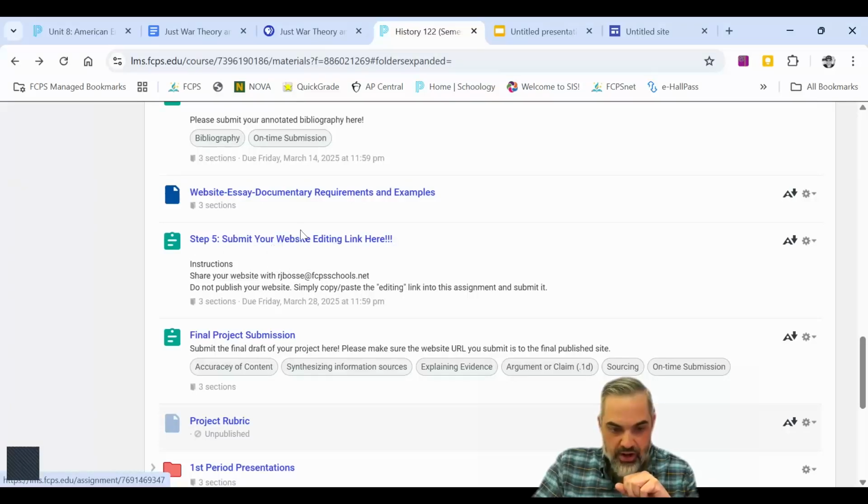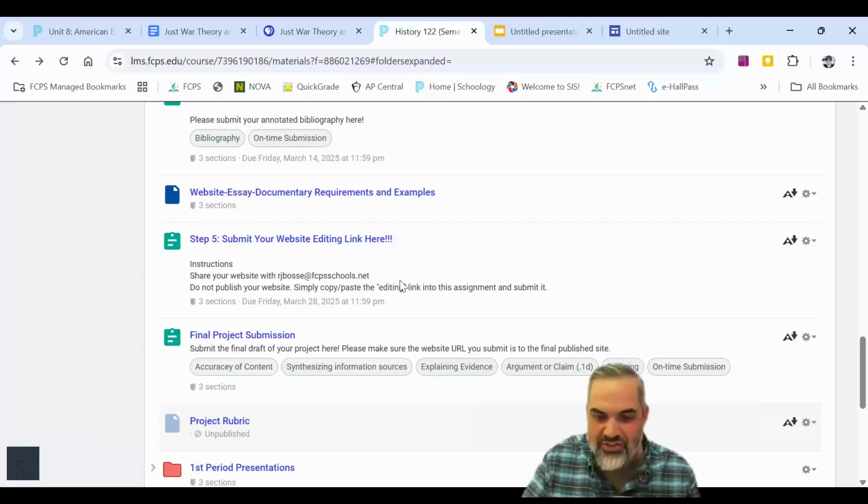Step 5, you'll see that right here. All you're going to do is create your site, just a basic framework of the site. You don't need to publish it. You're going to simply copy and paste the editing link into this assignment and submit it so that I have access to it. But you got to make sure you share it with me first, at rjbosse@fcpsschools.net.